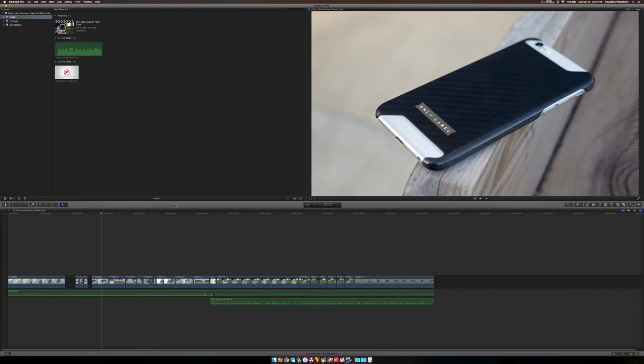Josh here from No Vision Productions, bringing you a quick tutorial on how to grab a still frame from your video using Final Cut Pro 10. It's a pretty easy process. All you have to do is look for that specific place on your timeline, which I have here, from which I want to grab a still frame.